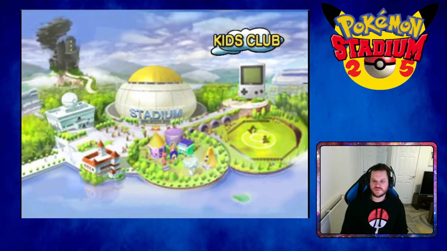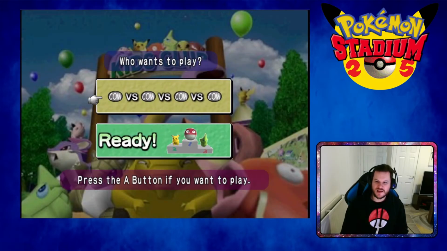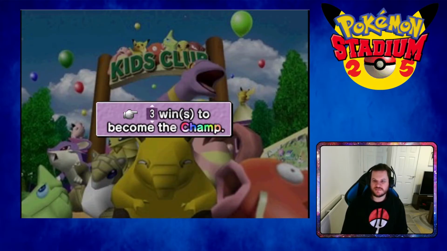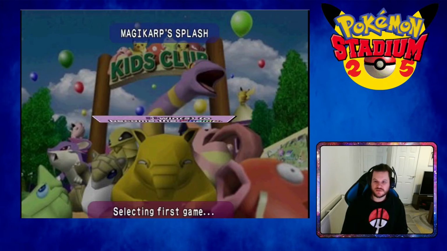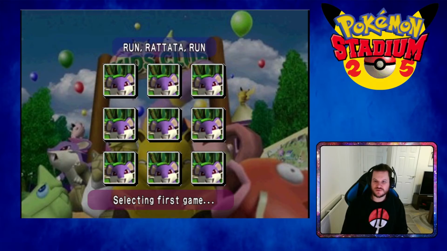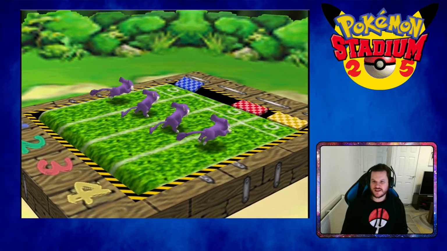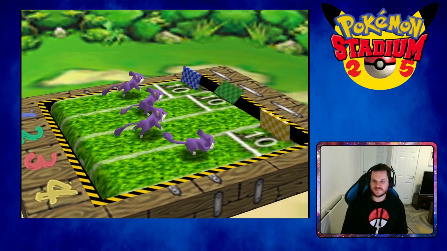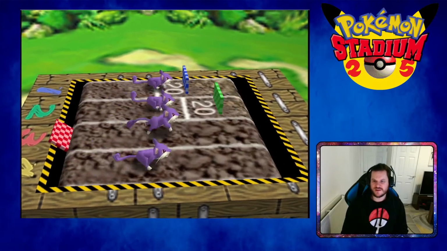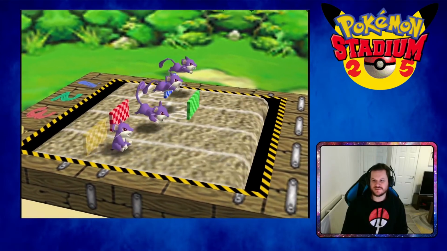So we will go and play some mini games and recharge. We're going to play some of the mini games. Three wins becomes champion. And it's going to break us down, and we are going to do what we're going to do. Run, Rattata, run. So the goal here is just to run as fast as we can and get to the end. Be the first one to the end, and we win. I don't know if this works with points or not. I can't remember. It must do. And just, ooh, almost hit that there. Ooh, almost hit that.